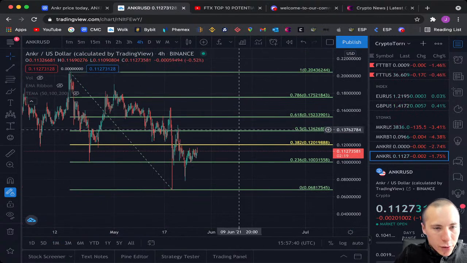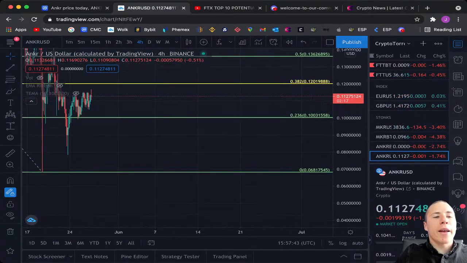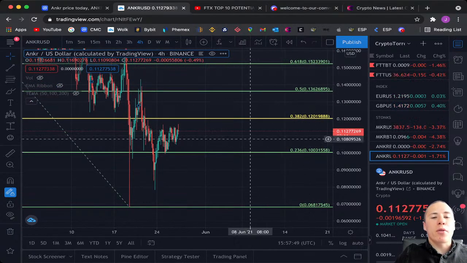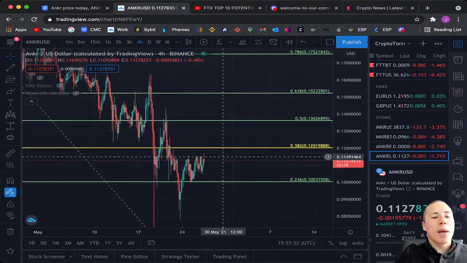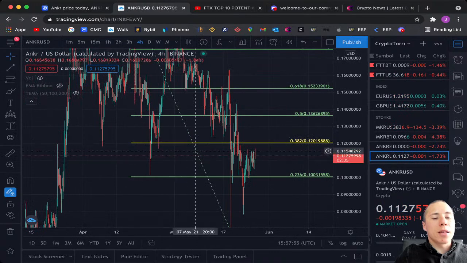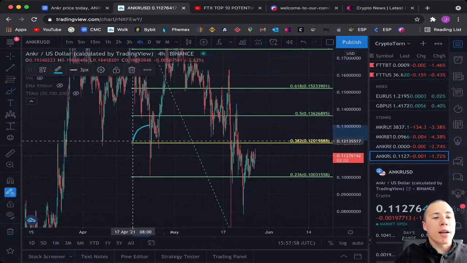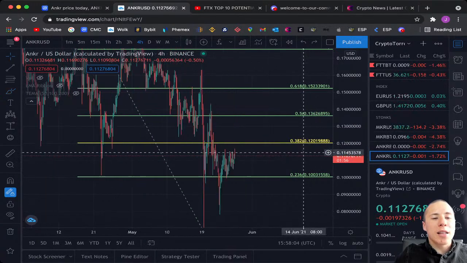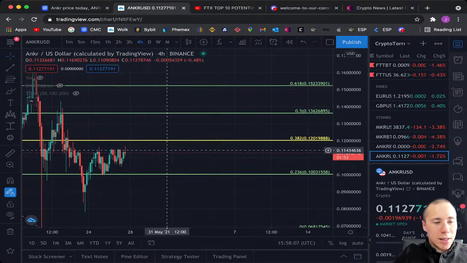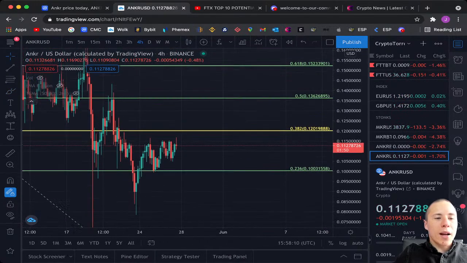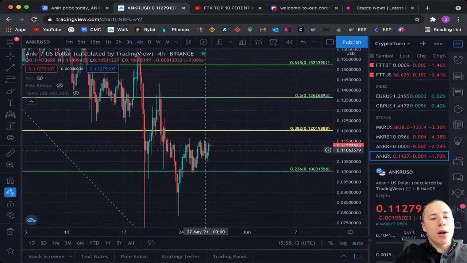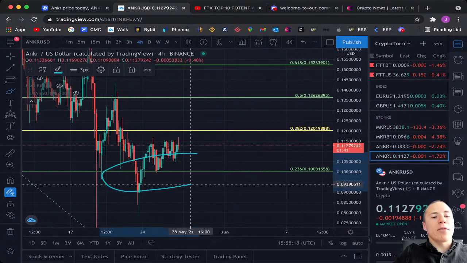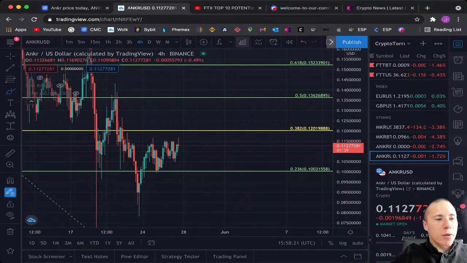So let's take a look over here at how it's looking. We are right now currently trading underneath not just the moving averages as I showed you before, but also underneath the golden pocket entry at 0.382. And I personally think it's a major level of resistance, especially because you could see previously we got supported over here, and over here we had quite a while been trading on top or underneath the Fibonacci level. This Fibonacci level is actually telling me that it could be quite a heavy level of support and resistance, but as well the 0.236 Fibonacci is still holding strong as a major level of support. So that is something very great to take a look at.